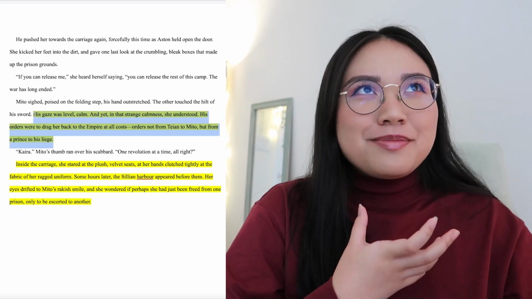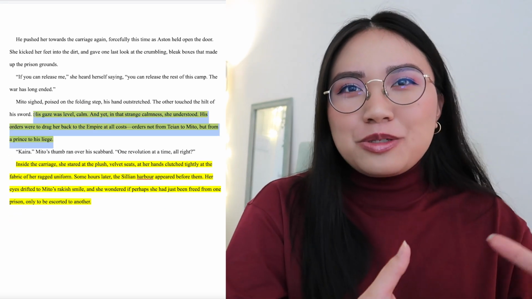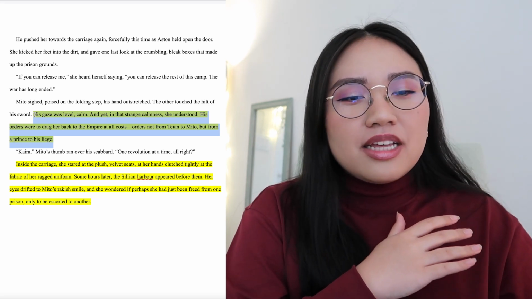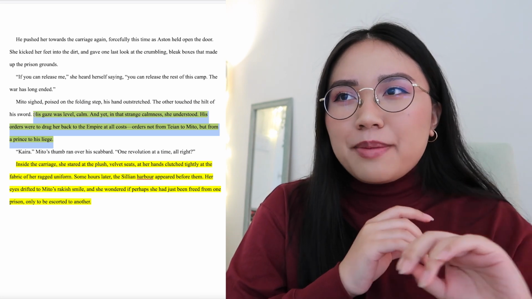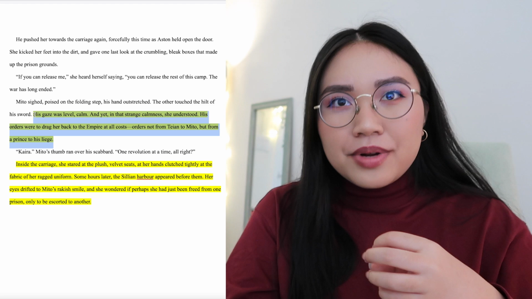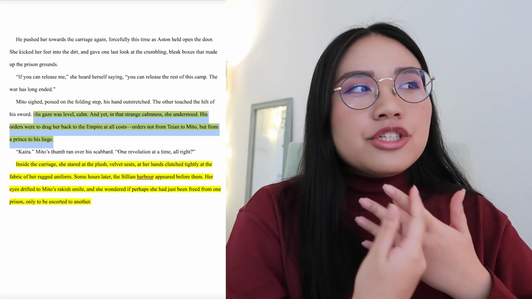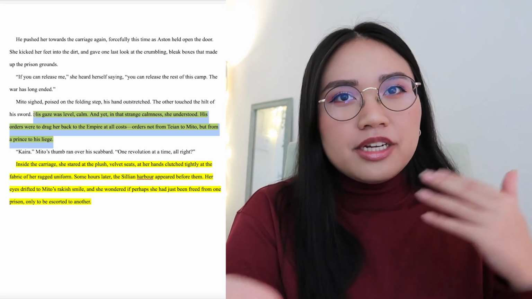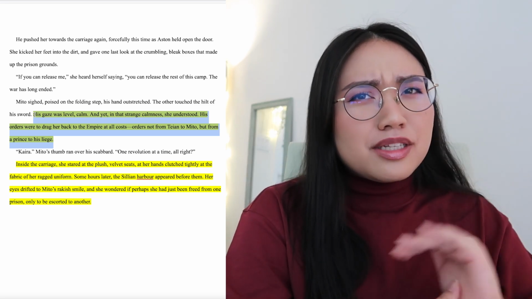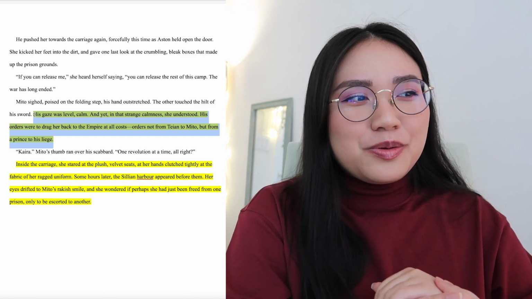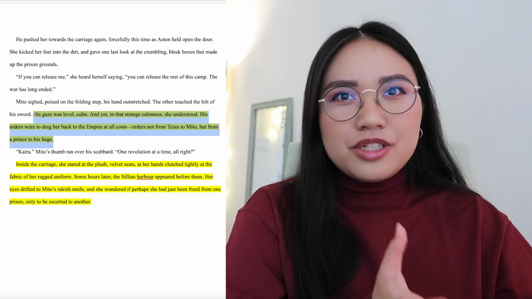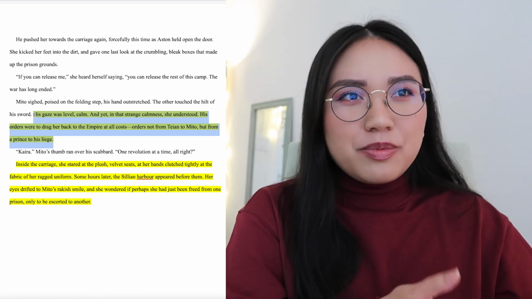So the primary sentiment of this scene is supposed to be Kyra's distrust about this whole situation. Prior to the start of the book, there was a crazy thing that happened between Kyra and the crown, and specifically between Kyra and the prince, whose name is Tian. Flash forward three years, which is when this scene takes place, she hears that she's being ordered to be released from prison and to stand before the crown. She's suspicious because she knows that these people aren't to be trusted.